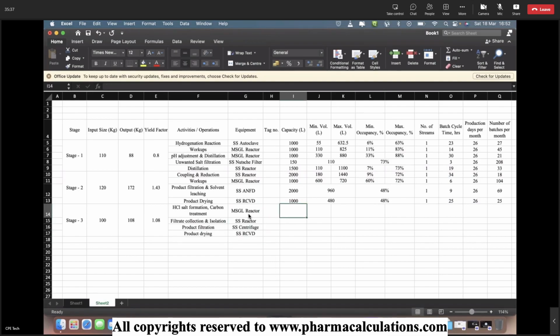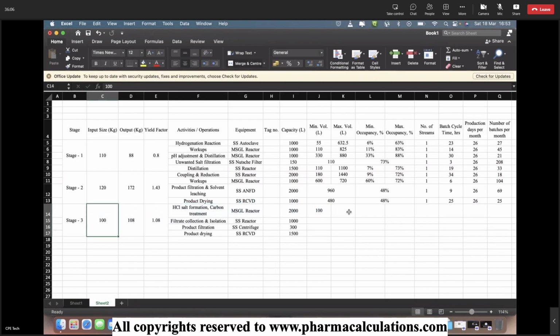Coming to the capacity, here I'll be taking 2000, and again here I'll be taking 1000. Here, let's say it's a 48-inch centrifuge, so the basket holding capacity is going to be almost 300 liters, so I'll take it as 300, and for this RCVD I'll take it as 1500 liters. These are only considerations. Coming to the volumes now, I'll take it as one volume initially.